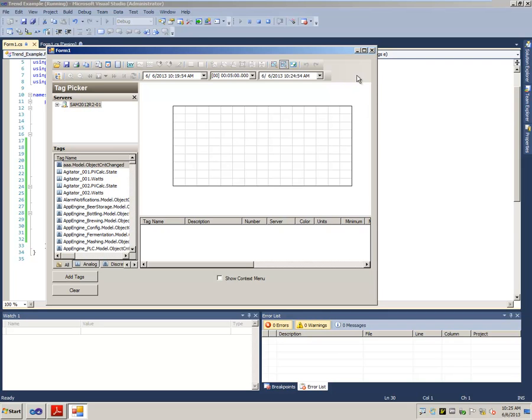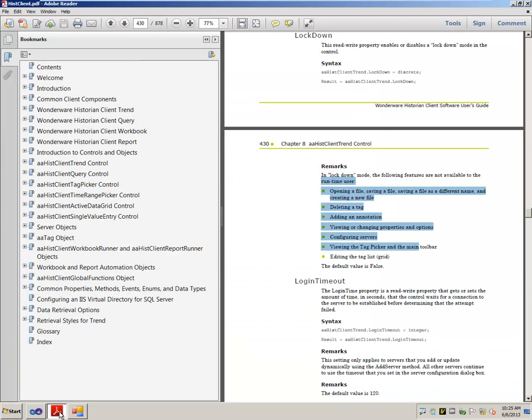All right, that's pretty good for a primer. Hopefully that'll get you started and going in the direction you want to go. Now, if you need additional help, don't forget, search through the library or just read through it to understand how you interact with server objects, how you interact with tag objects, how you interact with the trend control, the pins, and all the elements. If you're not able to search for and find the elements you want, contact your local tech support group, your local systems consultant, or even Wonderware corporate support.